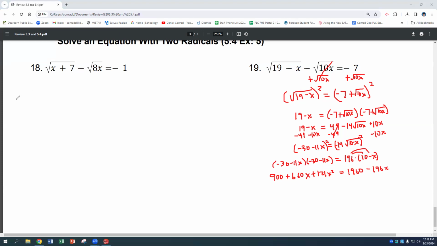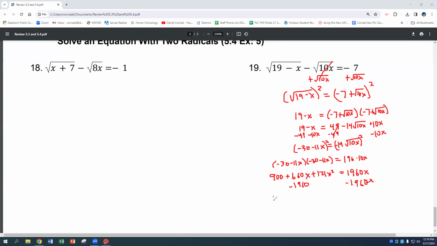Oh, it's 10x. It's not 10 minus x. Sorry, this is why I was confused. That's a multiplication symbol. Whoops. This is why you should write neatly. My hand gets tired after doing this for so long, though. Okay, so we squared both sides, so that's going to be 196 times 10x, which gives me 1,960x. Okay, I can subtract 1,960x from both sides.